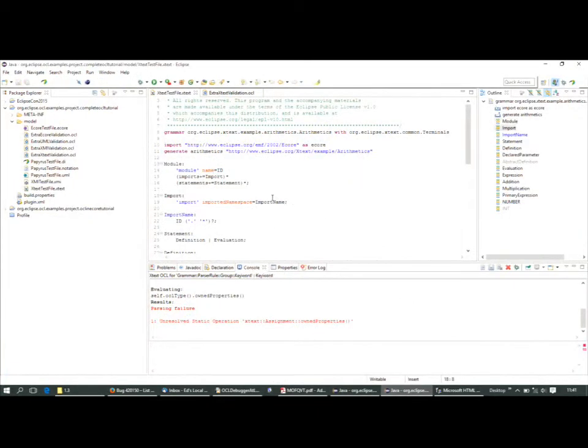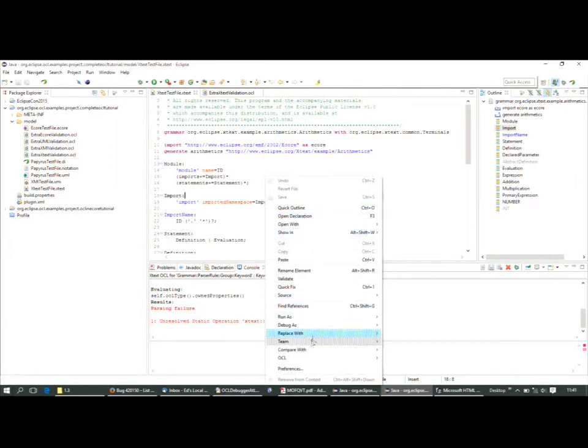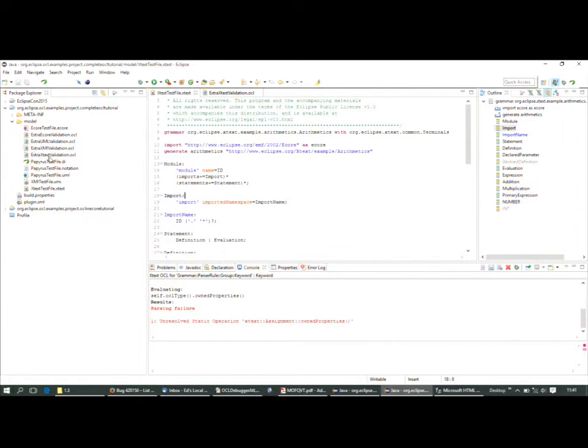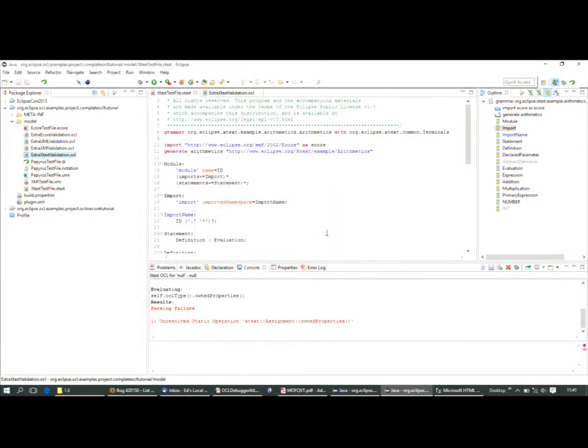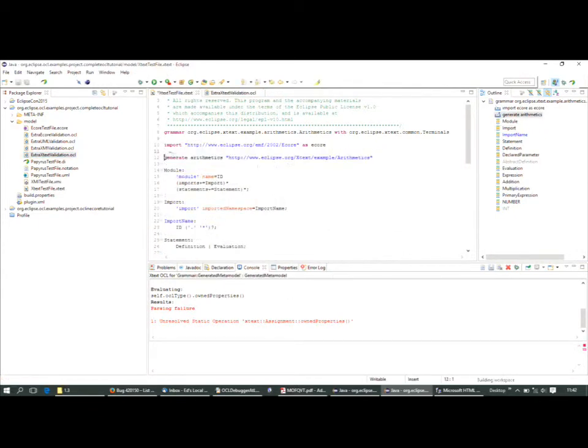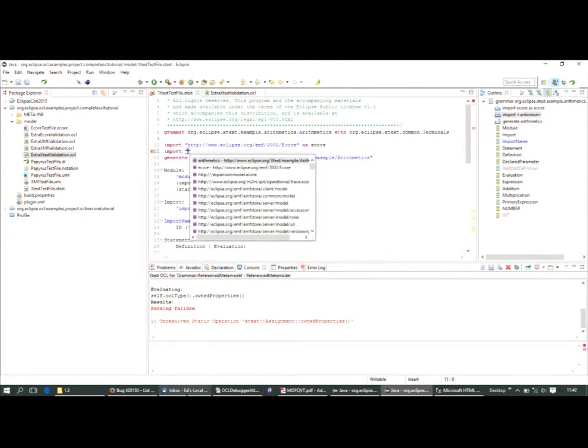So if it hasn't all gone hopelessly wrong, what I can now do is some OCL injection. So in the OCL, I can load a document, at which point the dialog pops up, and I can drag and drop that. Maybe Ed's drag and drop will allow me to bypass a dialog for this. But this should have now loaded some extra stuff into the Xtext editor, so that I've got some warnings down there because of my extra constraints.